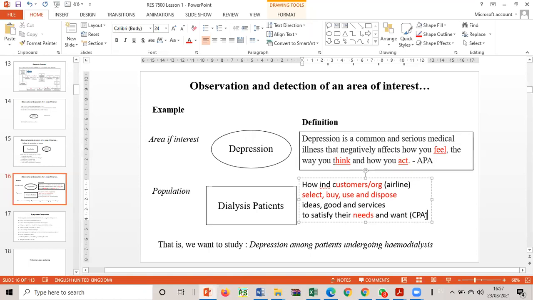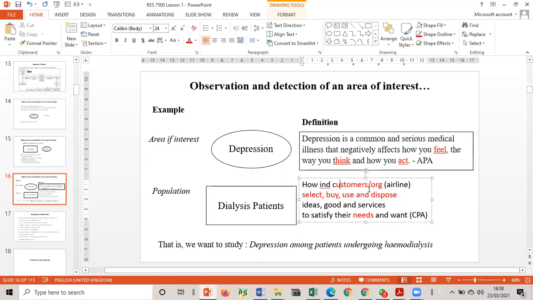For the definition alone, sometimes there could be a few definitions in different literature articles. They may be on different populations. So you can take all the definitions: A defined it this way, B defined it this way, C defined it this way. In our study, we define it as either one of them or a combination.